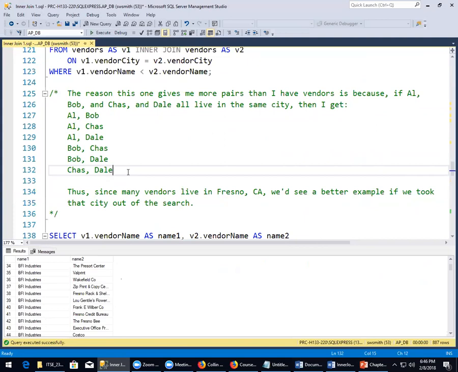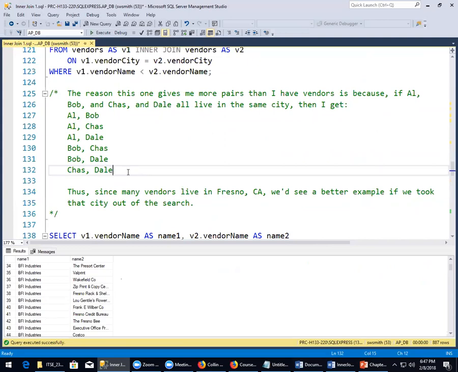Okay, so I have more. And since I have lots of duplicated cities, some cities have lots of people, for example Fresno, California, has lots of duplicates in it. So that's going to give me a lot of different combinations just from Fresno, California.